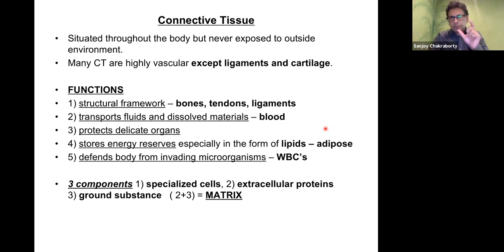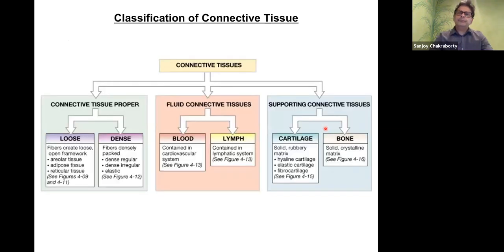So in order to understand this, we have to go right here. Unlike epithelial, for connective tissue we put different varieties of classification together. Based on function, we have supporting connective tissue, because bone and cartilage's main function is to support. Blood and lymph we call fluid because they are the only tissues which appear liquid in the body. And this is so-called connective tissue proper, meaning they do have cells and the matrix.